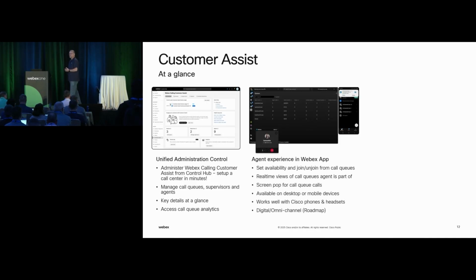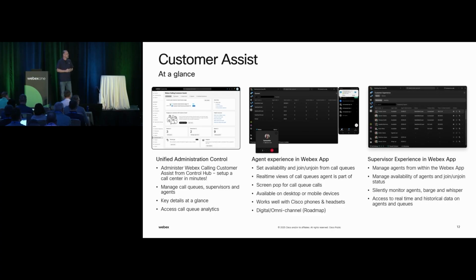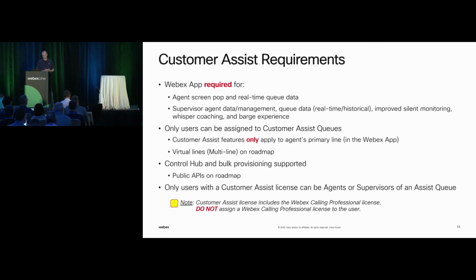Second one is going to be the agent and the agent experience. What does the agent get for Customer Assist? What capabilities do they have? What is the functionality they have within the Webex app to be able to use the solution? And the third and final one is the supervisor experience. We'll see how the supervisor experience within the Webex app, again, some capabilities they have, using that to improve their experience, helping and managing their agents and the queues they're responsible for.